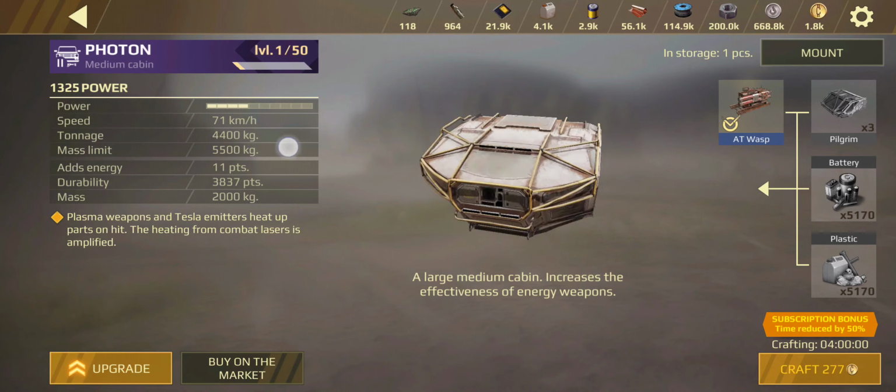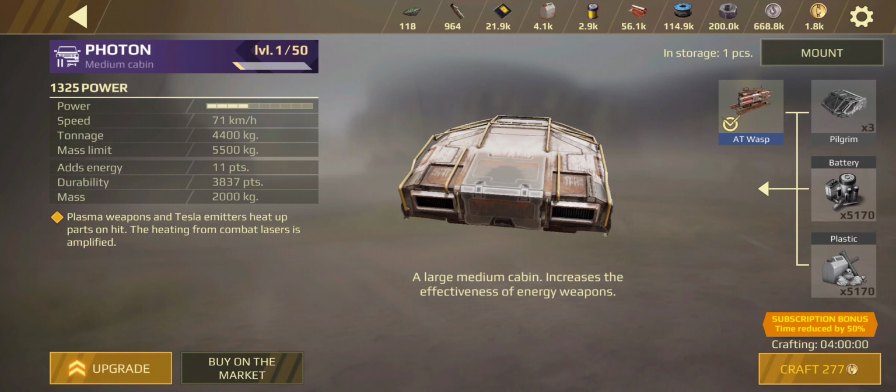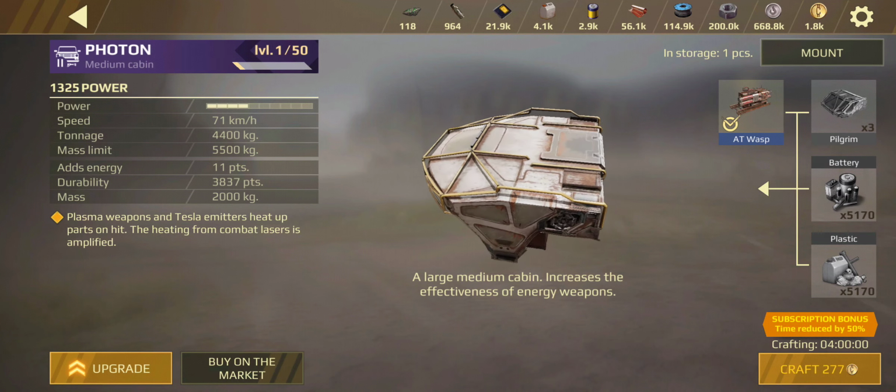And all of these cabins serve a different purpose. Icebox boosts cannons and course rockets. It gives a somewhat larger boost to course rockets than cannons, but same difference. Photon boosts plasma weapons and combat lasers, making plasma weapons apply overheat and making combat lasers apply overheat faster if they already apply it. So yeah, this guy is pretty strong as far as that goes, since a lot of people run plasma weapons in Clan Wars. Yeah. So yeah, slight durability increase is good.